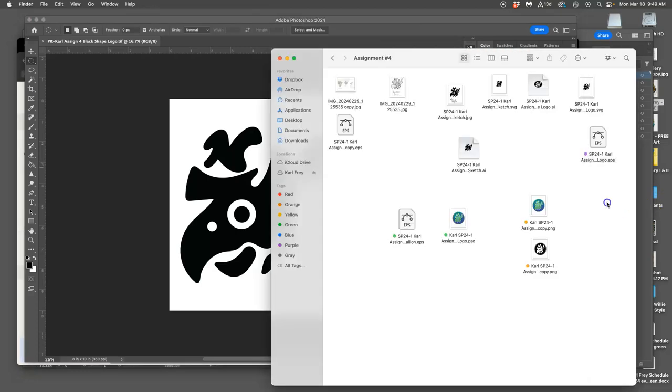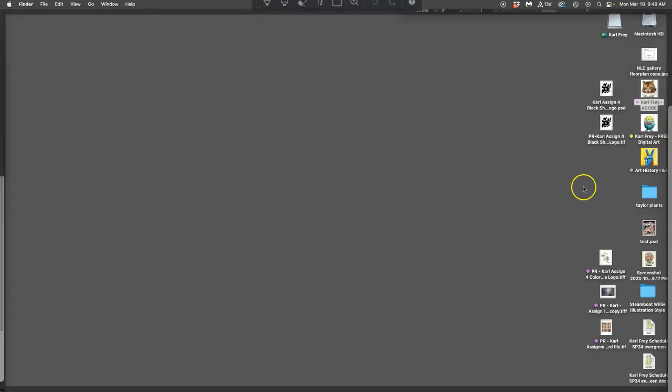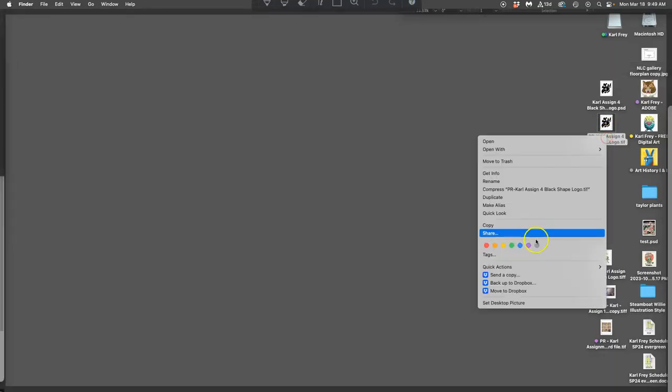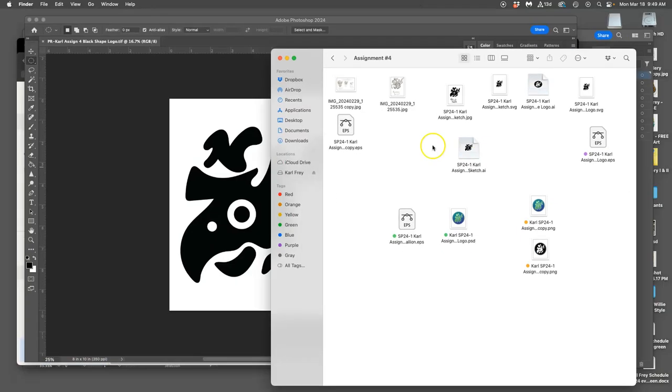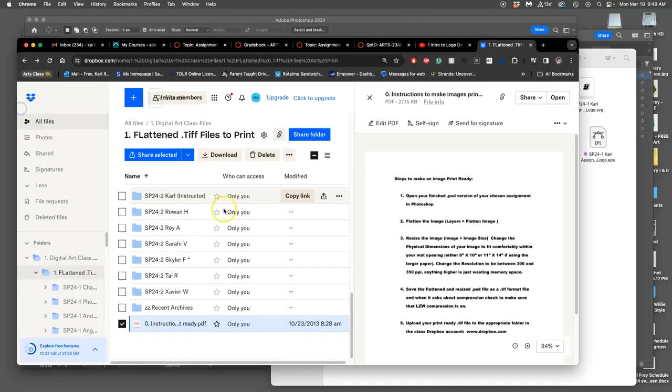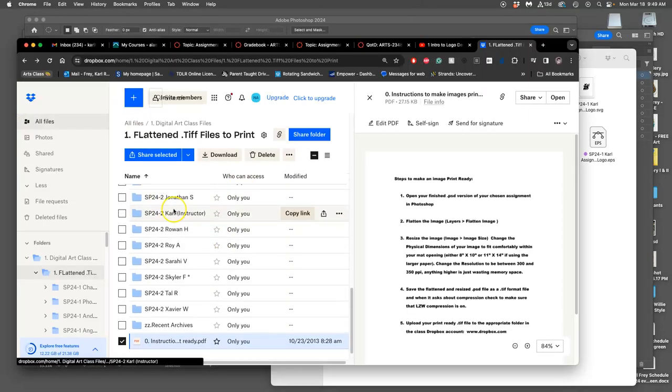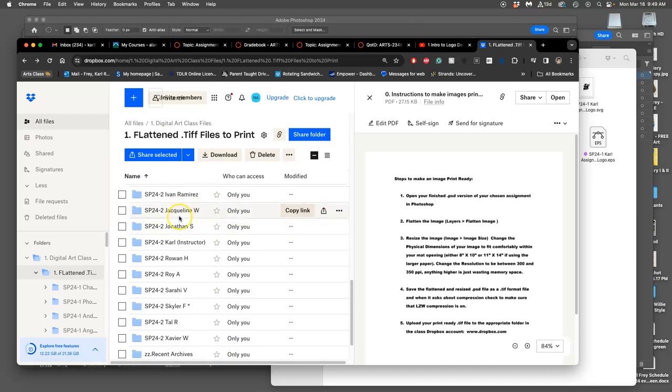And the way it's been explained to me is this is like origami folding of the data. So the TIFF algorithm is like a flowchart that optimizes space, whereas a PSD just doesn't save any extra data. So now I can look on my desktop and I see that TIFF. I'm going to mark that as purple. That is the print ready file that I put into my Dropbox folder that's under flattened TIFF files to print.